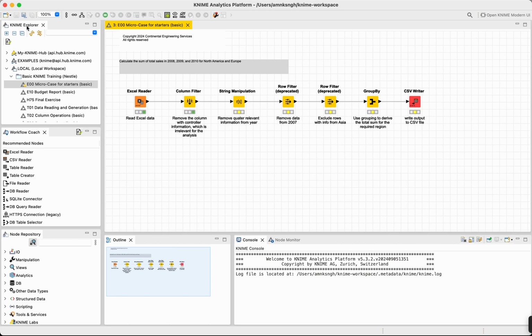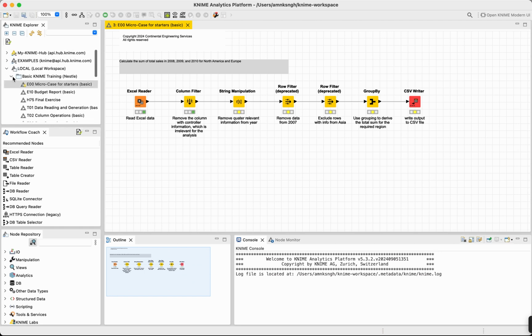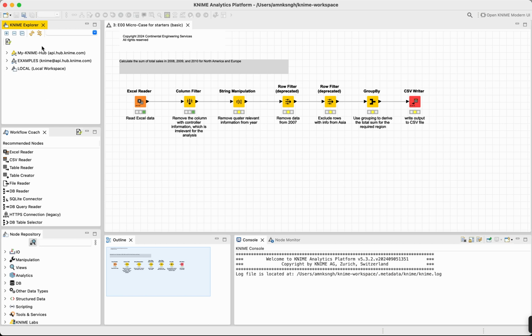And then here on the left we have KNIME Explorer. KNIME Explorer is basically a place where you can create your project directory, your workflow subdirectory. You can create a location where you want to save the data as well. As you can see, normally we have these three mount points. Local mount point means that this is a space where all the workflows that are being saved in the local machine are available here.